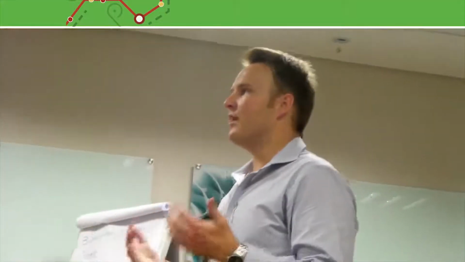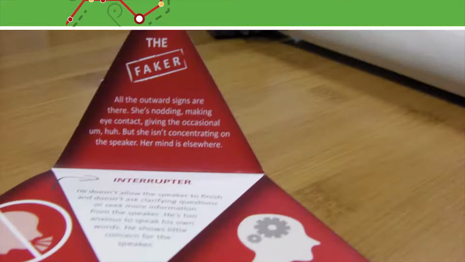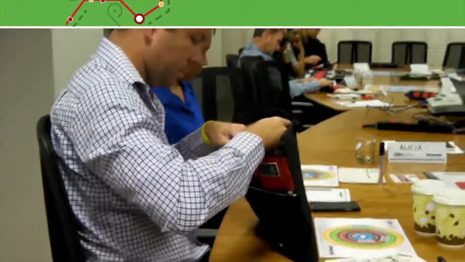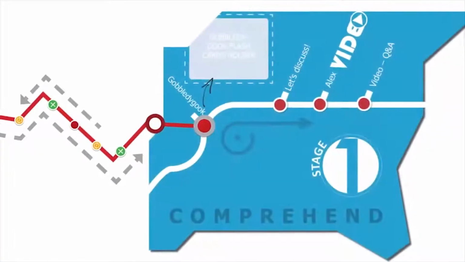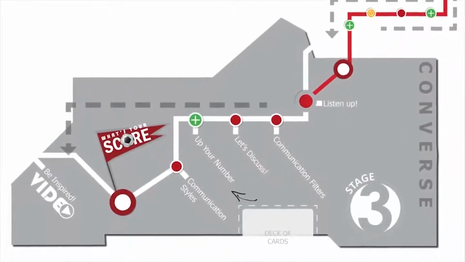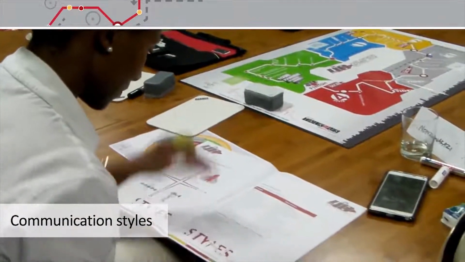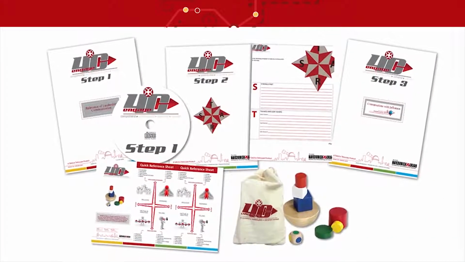Gamification deploys the science and techniques of traditional game designers and then applies them to non-game experiences to facilitate learning and motivate actions that are aimed at adding value to the organization. At this point, the toolkits are handed out and unpacked. And now, the Talk to Us 4C Engage methodology. Stage 1. Comprehend. Using relevant leadership communications. Stage 2. Contextualize. Using STAR methodology. Stage 3. Converse. Using a skill from the Interaction Academy. Stage 4. Connect. Tricky. There is often a gap between those sharing the information and those receiving it. However, the toolkit has the means to bridge the gap.